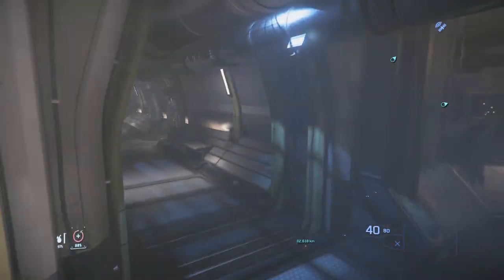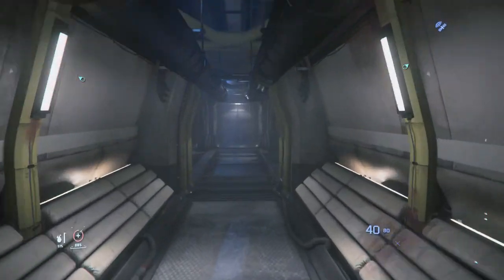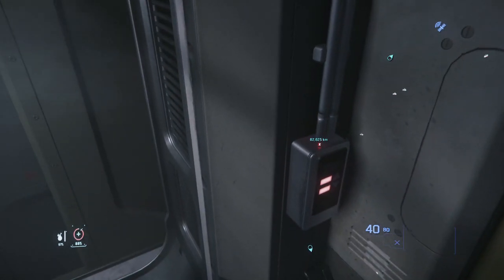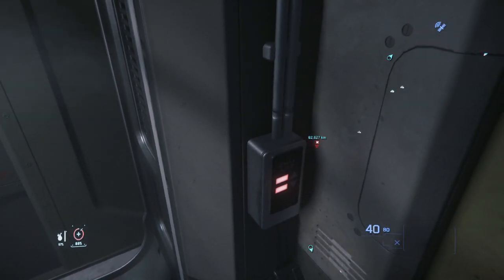Now there's one major problem with this. Even though you have control of the reclaimer, you can't use the elevators. So how do you get to salvage processing without elevators? Well, let me show you.